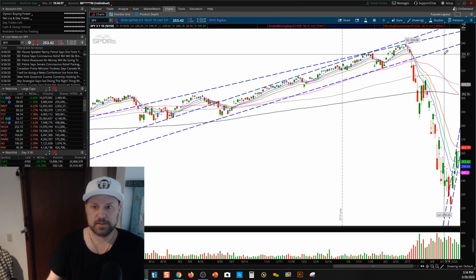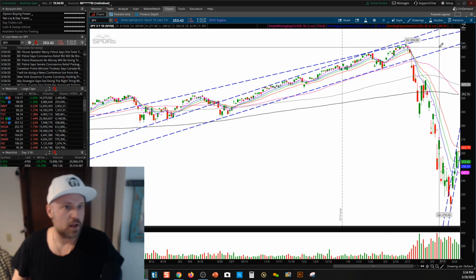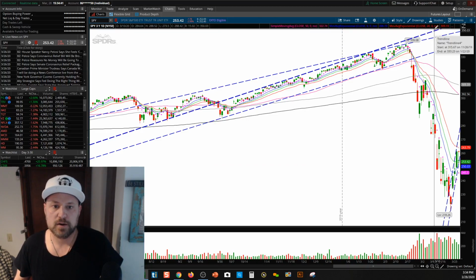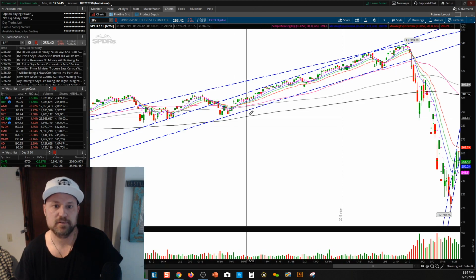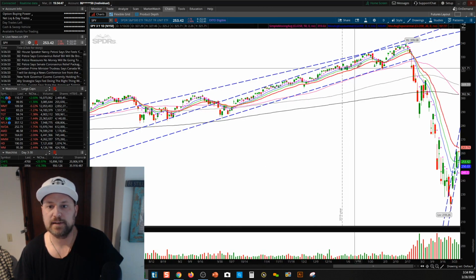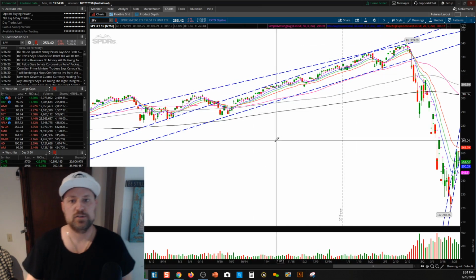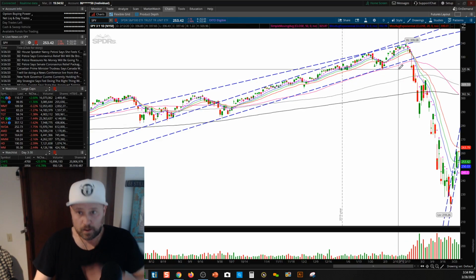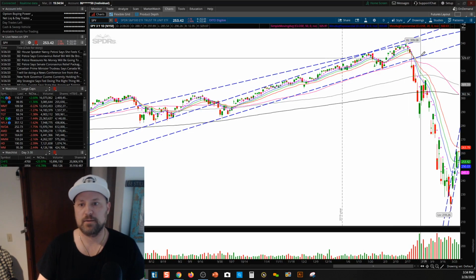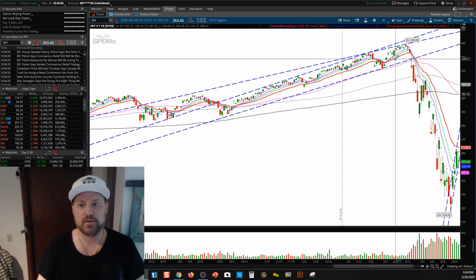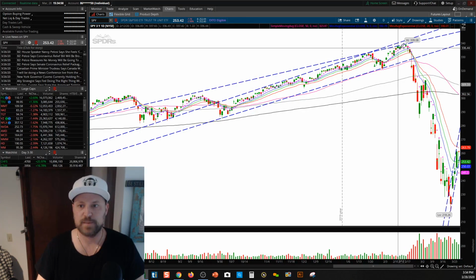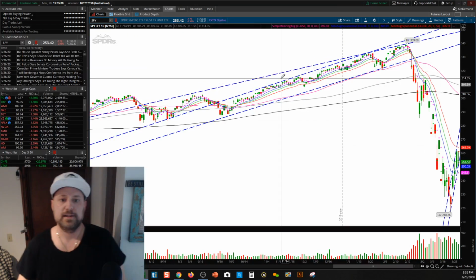Or guys, something you can do too, if you're starting a smaller IRA to trade in or grow, you could trade the SPY in and out, buy the dips right in here, ride the 9 EMA. You can swing trade or day trade it and kind of grow your account on the way up. You know what I mean? So it's another way to do things. Once you know these patterns and these trend lines, it's super important.